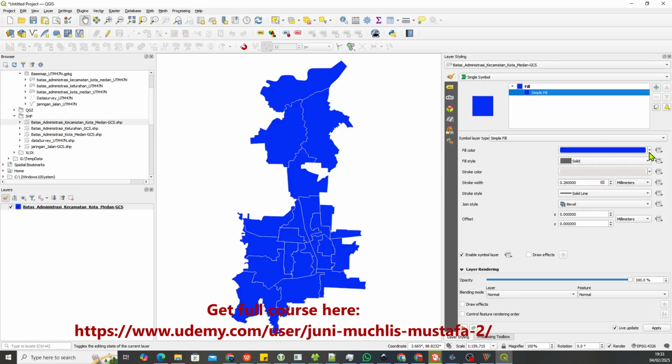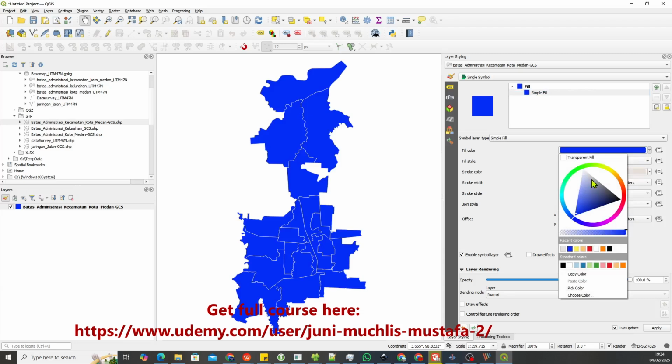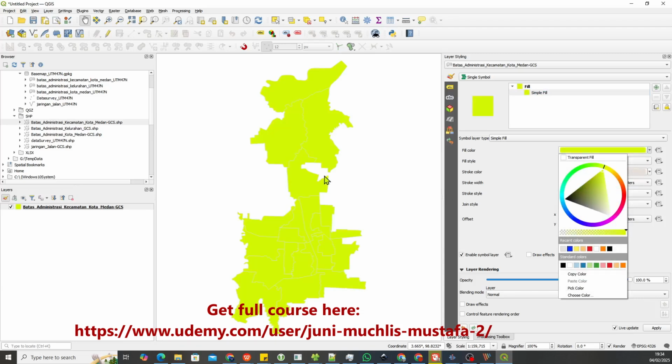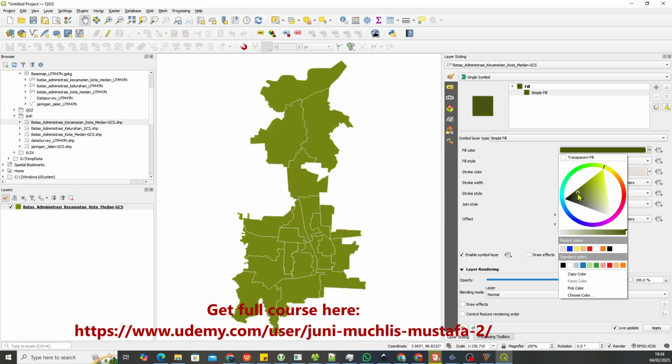Okay, so let's do it again. Look, it's yellow. Why? Because of this live update. Every time we change it, every time we click and drag over this area, the polygon will change automatically, or live.